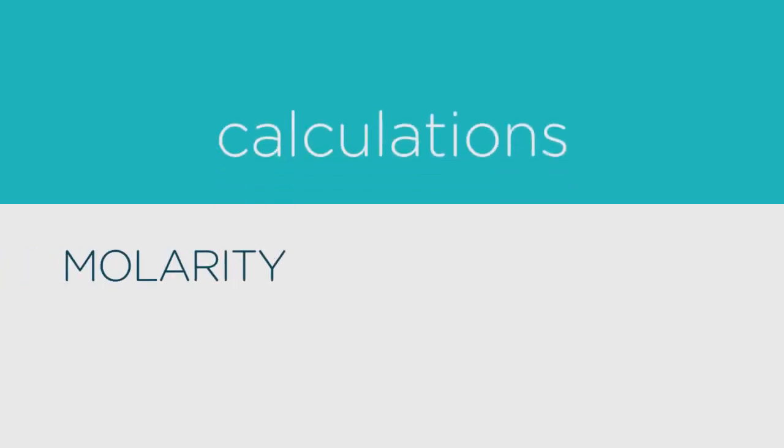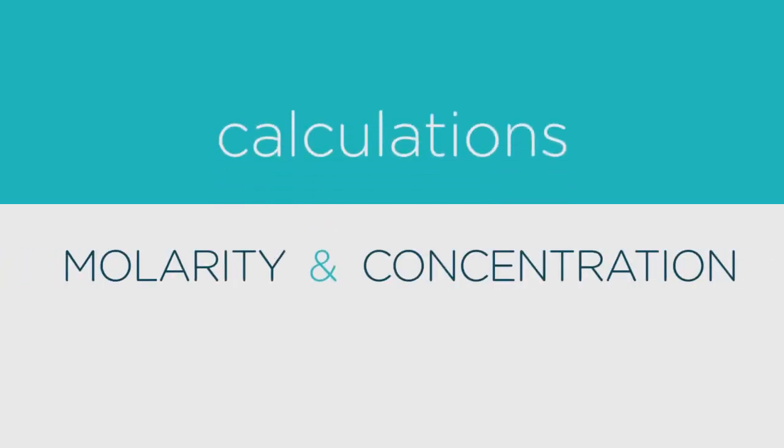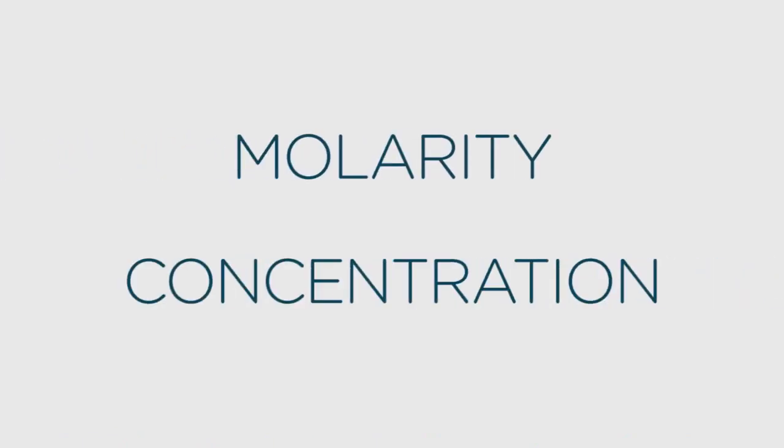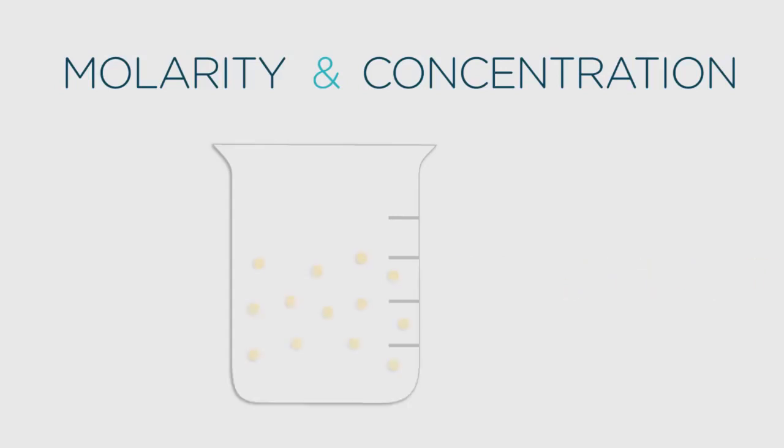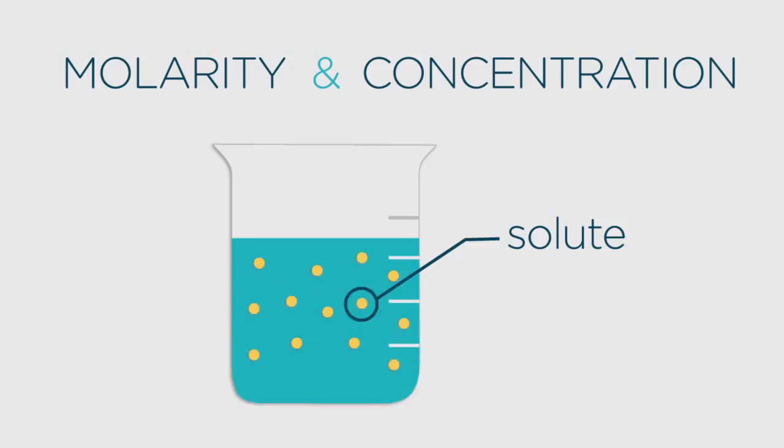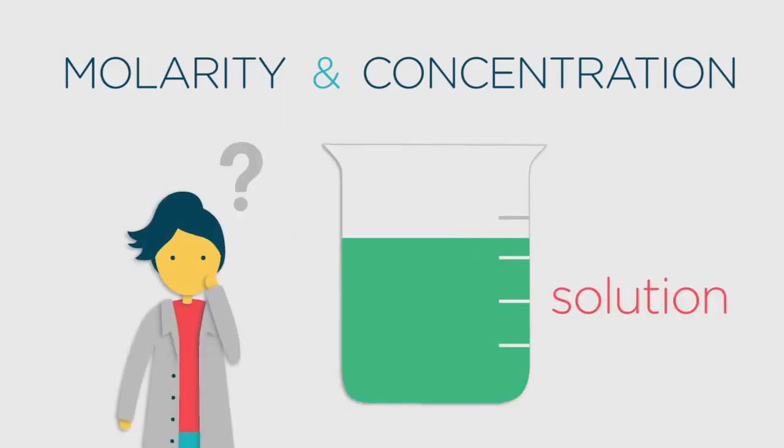In this video we're going to learn all about calculations of molarity and concentration. When you consider these two terms, you need to be thinking about solutions, as both of them are basically words to describe how much of a dissolvable substance, that's a solute, is present in the liquid the chemicals are dissolved in, that's the solvent.